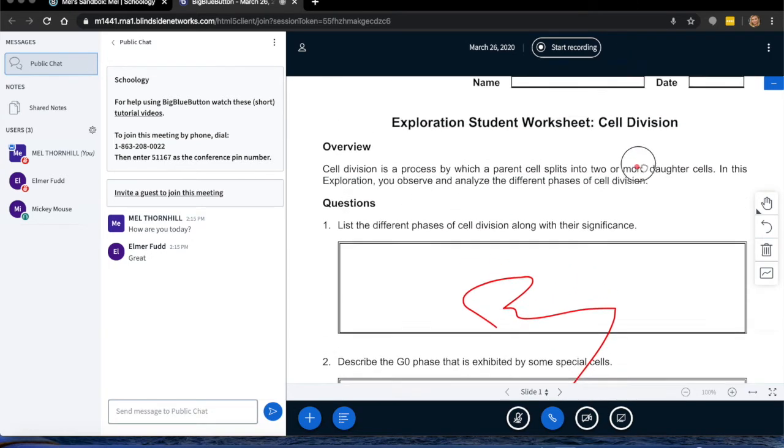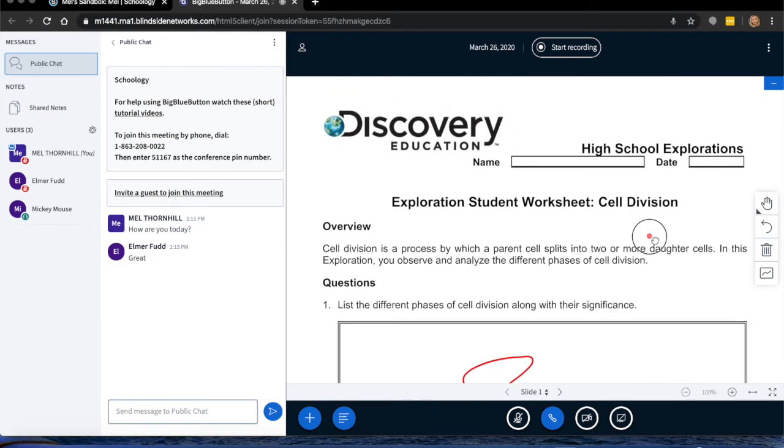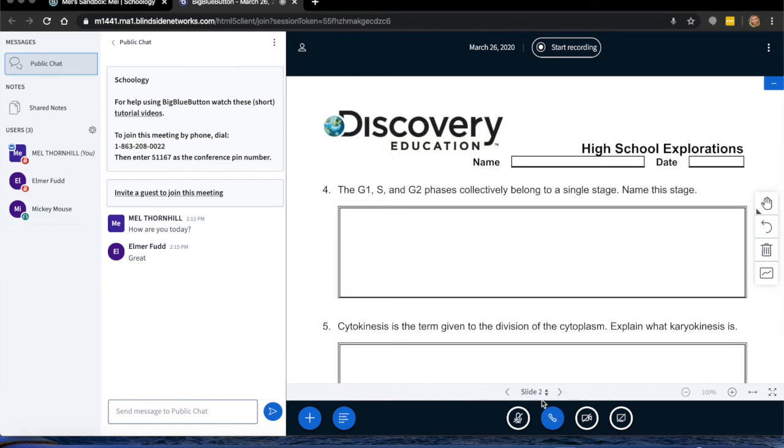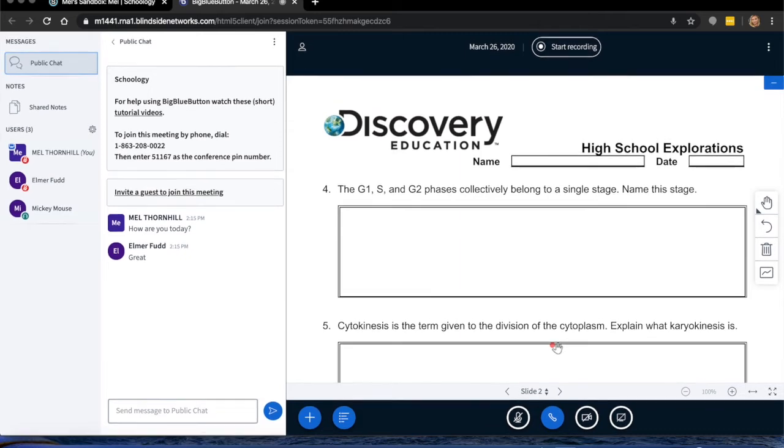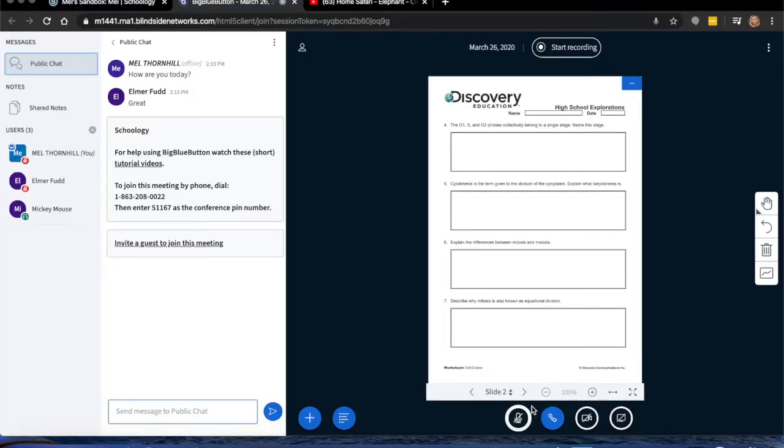So you just have to kind of pick what works for you. And if you remember, this was a 3-page document, so you can see this is slide 1. So if I want to go to the second page, and there's this changing just as I'm doing this as well. So if I have a YouTube video that I would like for the students to watch, what I can do is I can go to this blue plus sign and share external tool.